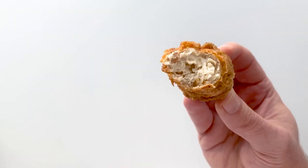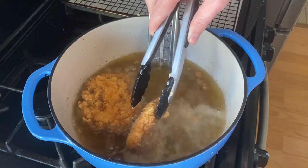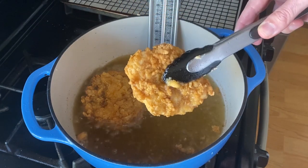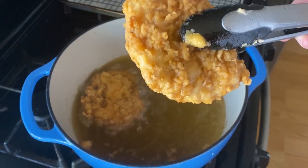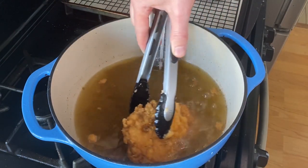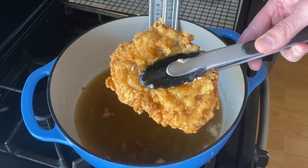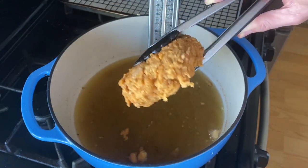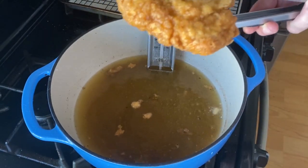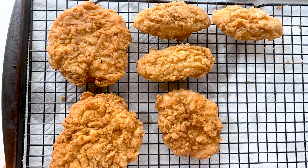I couldn't help myself — I just had to eat one. It was very delicious. Here I wanted to show you the size comparison. This is what a single patty looks like — a pretty good sized, respectable piece of chicken. I ate it within an hour of filming. And here's the big guy — the double patty — pretty much twice as big. If you want a big old piece of chicken, make the double. If you want a more modest piece, use the single. I'm letting them rest in the meantime.